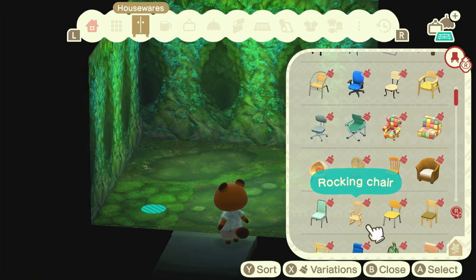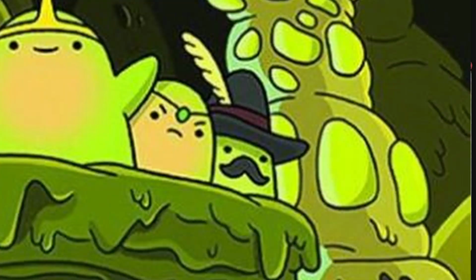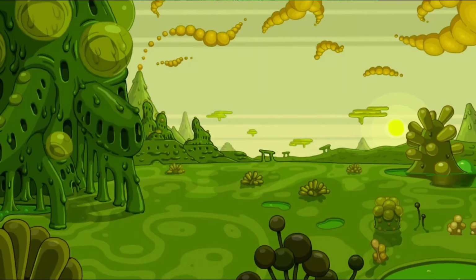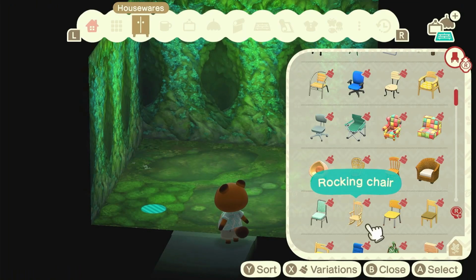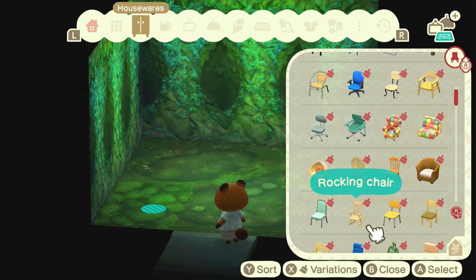And I know there's another episode in the Slime Kingdom where the Slime Princess's sister is trying to take over the kingdom and creates a fake man. I don't know, whatever. But it looks very bland. I don't really know what's in the Slime Kingdom other than the lakes and the boats and all that kind of stuff that they talk about in those specific episodes.